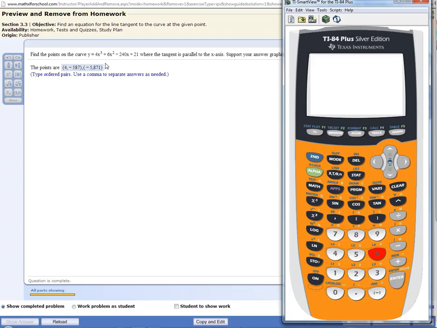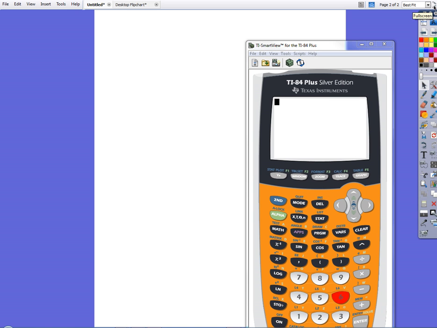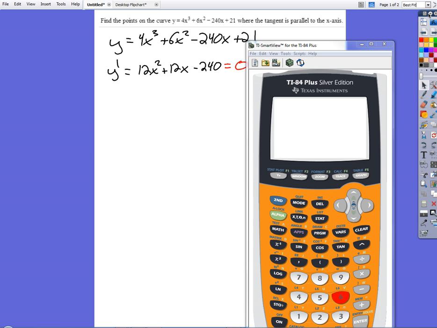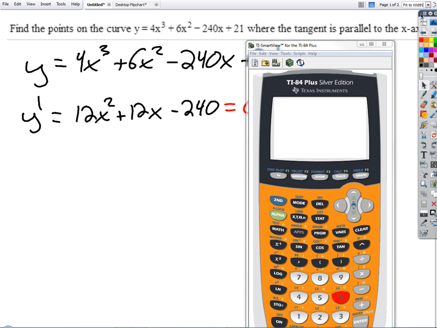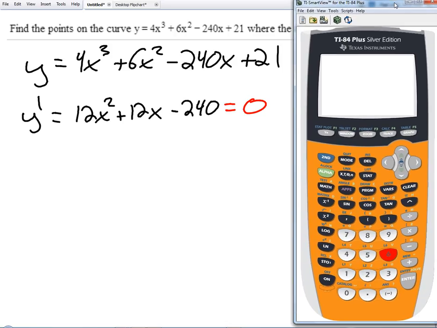Okay, here's one little trick. You can enter the function in terms of x, and then I can just store values of x and evaluate the function without having to retype the whole thing. So I'll go back here. I got this thing ready to go. Okay, so there it is. There's my original function.